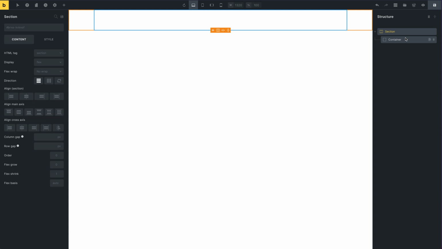If you have a section that doesn't really require a container, like if you have a hero section that's just going to contain a heading and a button centered inside a section, you don't really need to have a container inside of it, so you can delete this as well. In our use case, we are going to keep it. We want to build our 2-column-based layout with the container centered here.